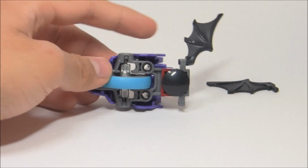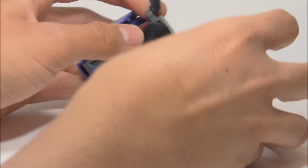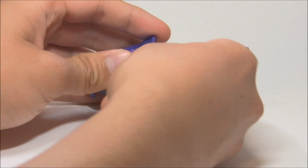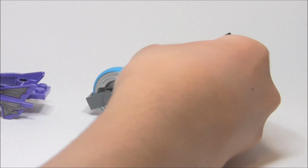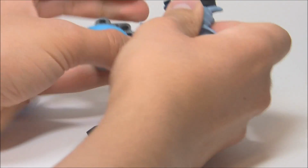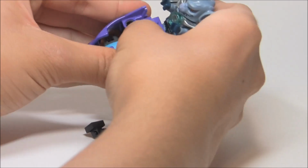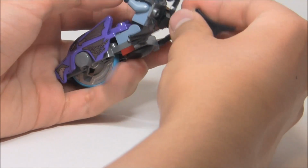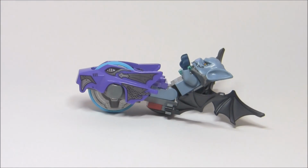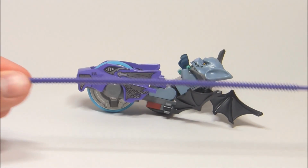And here's the bottom. You can see the attachment right there. Probably going to take off the accessory still and just use the bat pieces for maybe another minifigure or something. Because you guys know the accessories just really get in the way nowadays. But what I'm going to do is take off this part right here to show how you could fit the minifigure. And you just kind of sit him down like that. And he fits on pretty well. As goes with all these Chima Speedorz minifigures. There's none that really have not fit or anything like that in the past year. And you can see he fits on well like that. And then for this actual ripcord, you get this very nice purple ripcord, which looks great.